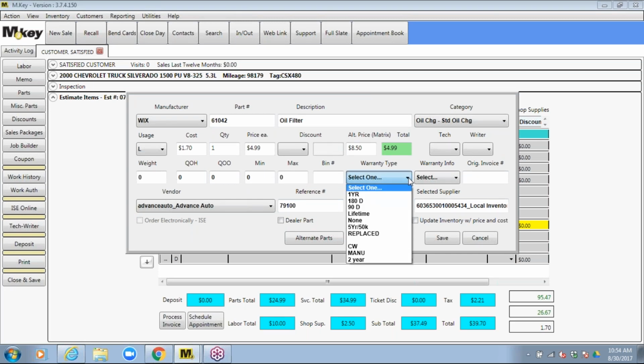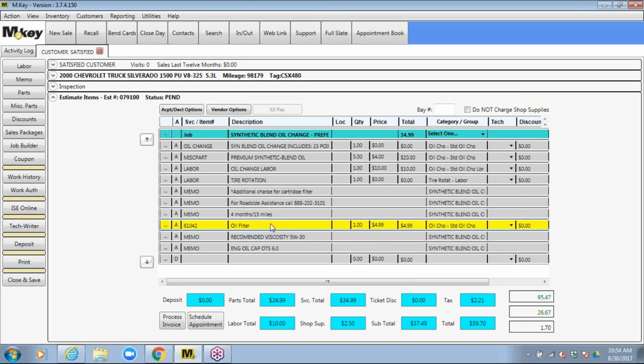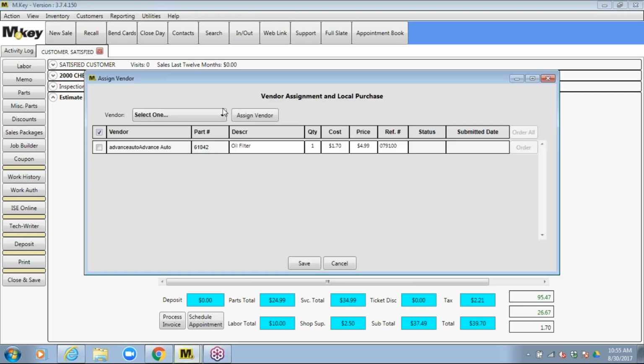And we'll get the vendor invoice number and the warranty filled out. Very important to put warranty on everything, even if it's none. This prints on the invoice. It eliminates any communication errors. So we'll wait on the vendor invoice until we get it. Once we enter the vendor invoice, this yellow will go away and we can check the ticket out.